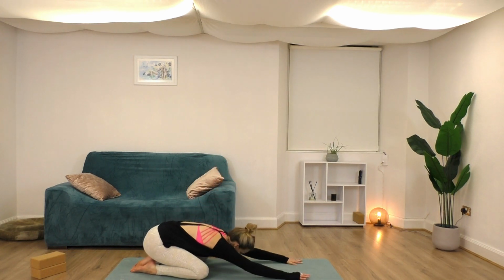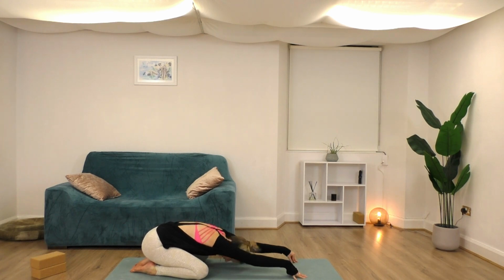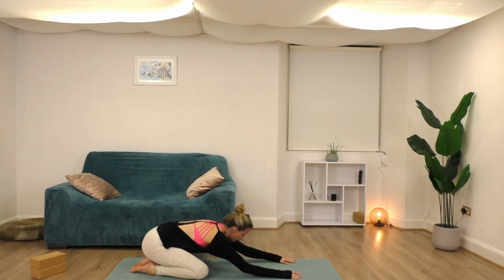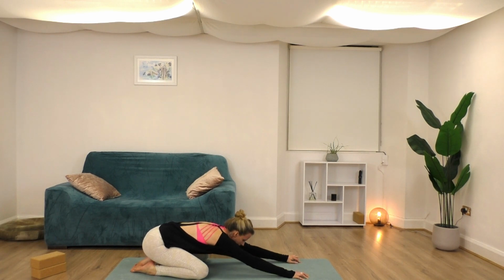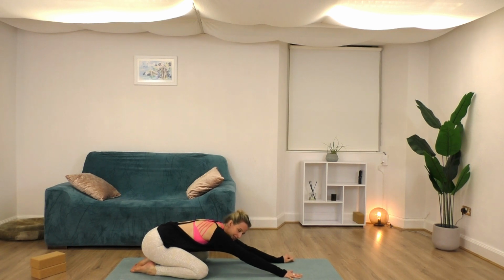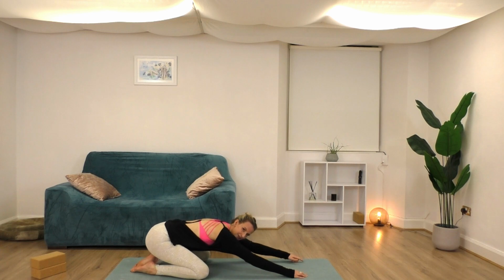So setting up in child's pose, making sure that you feel nice and comfortable here. And we'll say that if any of you have any knee injuries, then child's pose often doesn't feel the best. I've definitely been there. So if you'd be more comfortable lying or seated in any way, then please go for it. Or just keep your hips a little lifted away from your heels if that does feel better.